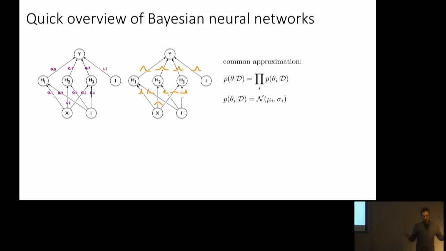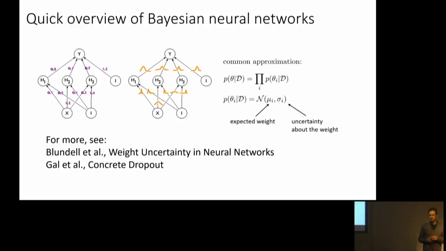And then we approximate the distribution over any single parameter theta I given the data with some tractable class of distributions like a Gaussian. So we might say, well, for every parameter we have a mean and a variance. So the mean is essentially the expected value of that weight, and the variance is how uncertain we are about that weight. It's a pretty crude approximation. We're losing a lot of information about covariances in there, but it's quite tractable. So usually when you see someone talking about Bayesian neural networks, usually but not always, they're talking about an approximation to P of theta given D as a product of independent Gaussian marginals.